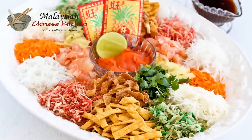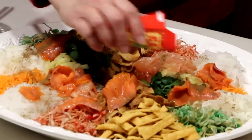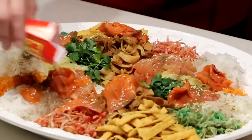Today, I'm going to show you how to prepare a Chinese New Year salad known as Yi Sang. Yi Sang is very popular in Malaysia and Singapore, and it is eaten throughout the 15 days of Chinese New Year. Let's get started.